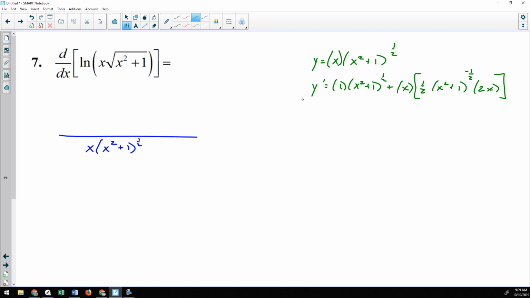And all of that is going to go in the numerator because that's the derivative of what was inside my log. So 1 times stuff is just going to be x squared plus 1 to the 1/2. And I'm looking at this second piece, and there's a little bit of simplifying we can do because if I look right here at all of that, it's all multiplication, and I see that half of 2 would end up giving me 1. So those multiply to give you 1, and then I have x times x, that'll be an x squared. So I'm going to multiply those to clean up to an x squared. I still have x squared plus 1 to the negative 1/2.